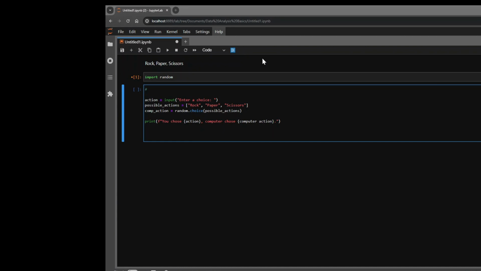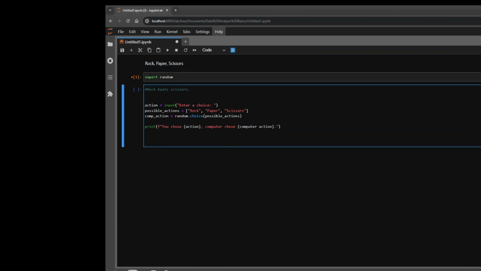Before we proceed, I'd like to do something faster so that we don't lose track. In Python, when you use the pound sign before any line of code, Python automatically skips whatever you have written, so you can use that to take your notes.